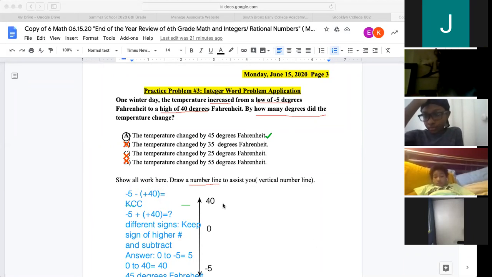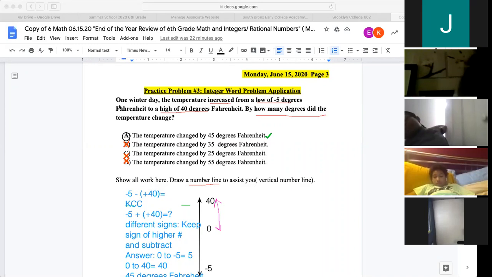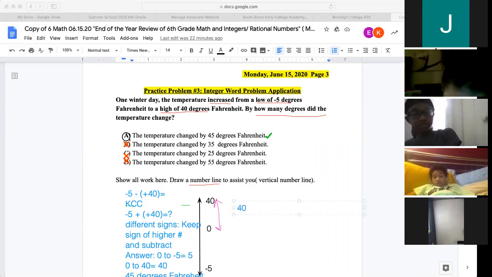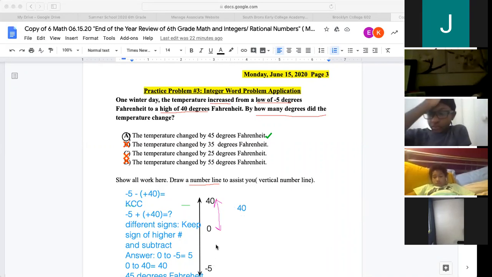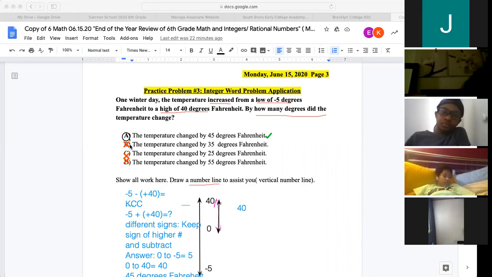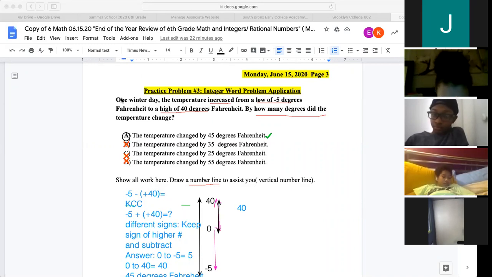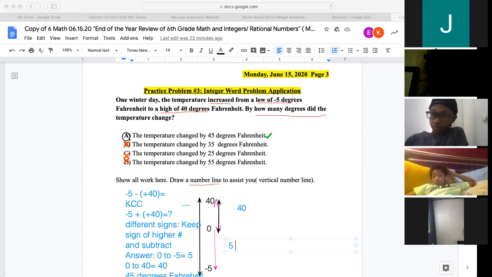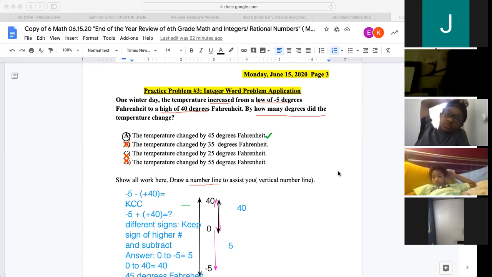So there we go. The number line is shown. So as she does that, I just want to show you something. From here to here, I just want to add something. I just thought about it. This represents 40. And then we're going to go down. Let's do the draw button. Oh, I got it. From here, thanks, Demi, to there, that's going to represent 5. Let's get the text box. So this represents 5. Got it? Please make sure you have this little drawing on your paper as well. Please draw the vertical number line.